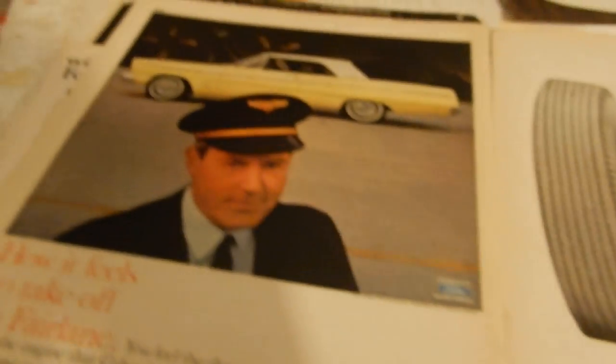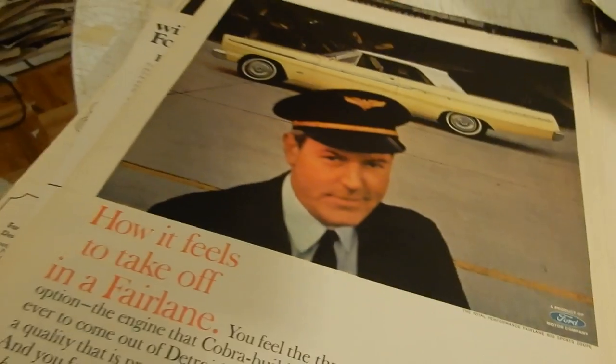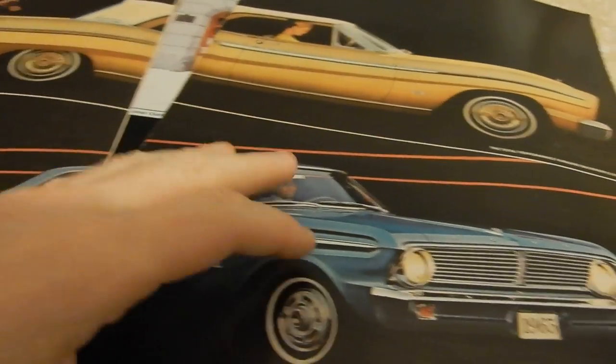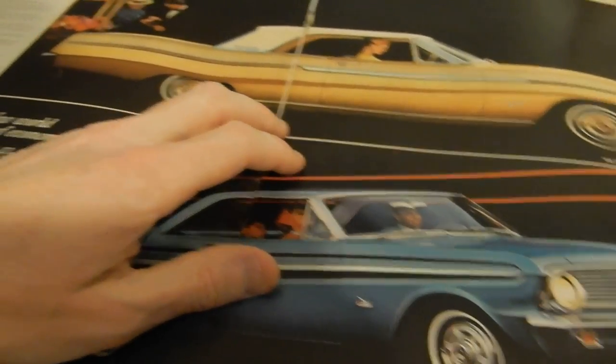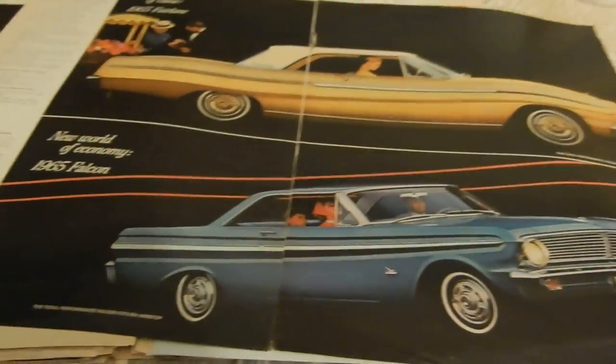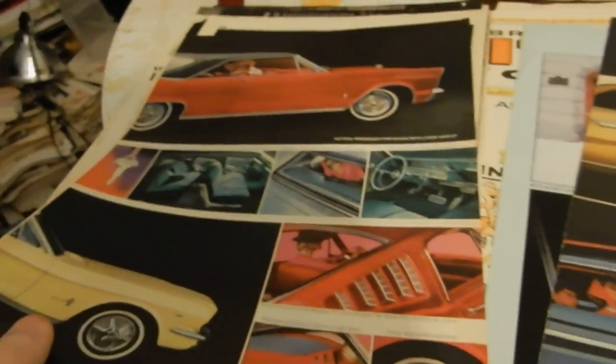Here's a nice '65 Ford Fairlane ad with a pilot. And here's part of a '57 Ford Fairlane ad — same type of ad as the other one you saw; sometimes I don't have these things together. Oh wait — I think this one is right here — yeah, check that out: a beautiful '65 Ford Fairlane, redesigned for that year. This needs a little trimming but I can do that. And here's the '65 Falcon Futura — right on. Part of the other page was missing for the Mustang and the Galaxy.